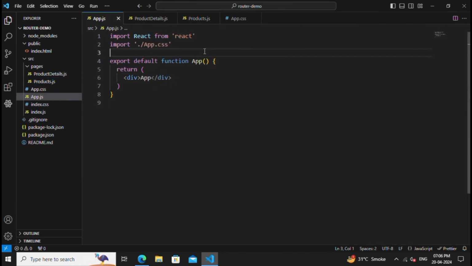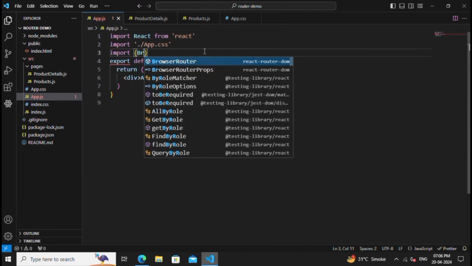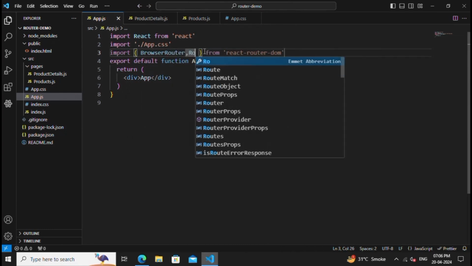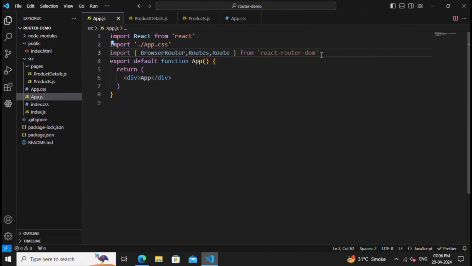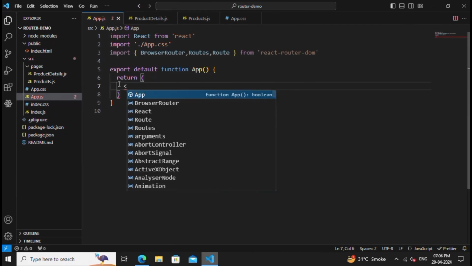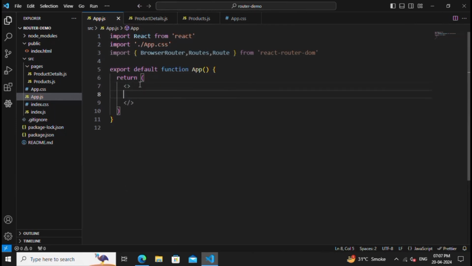Now let's go to App.js. Here first I will show you the way we can use the route definition in the earlier version of React Router DOM. First I will import BrowserRouter, Routes and Route from React Router DOM. Then we will add the BrowserRouter and wrap our Routes inside that BrowserRouter.